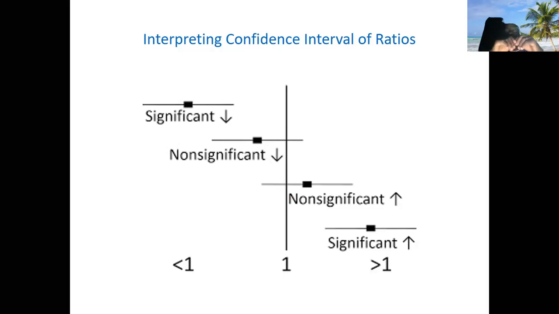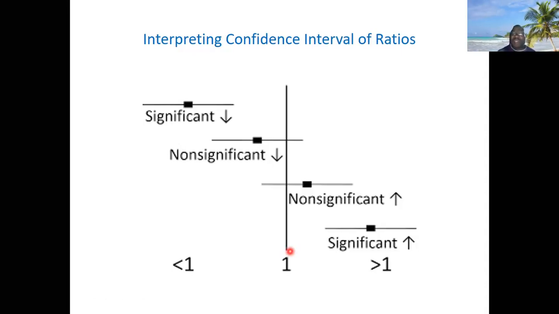So what a confidence interval is telling you is that in the population, any value within this range can go. The value can be any value between these two limits. So if you calculate your odds ratio to be 2.3, and the confidence interval is 0.7 to 8 point something, for you to go from 0.7 to that 8 point something, you have to cross 1.